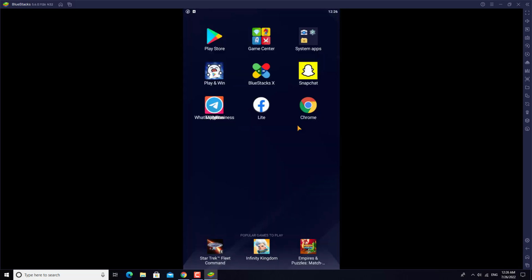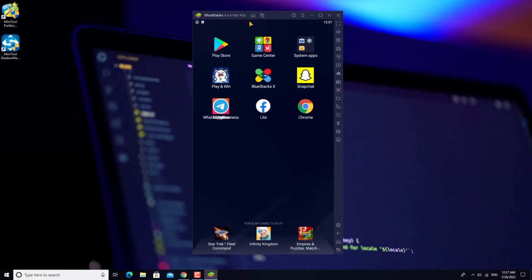If your computer is good enough, like it has a good CPU, it has good RAM, and it's like Core i7 or more, or about its generation and much more, it will work so perfectly, especially if you have a GPU or dedicated RAM. And yeah, that's all. If you want to use BlueStacks, just go download it and use it. It's one of the best.